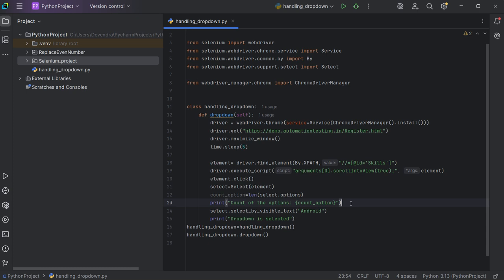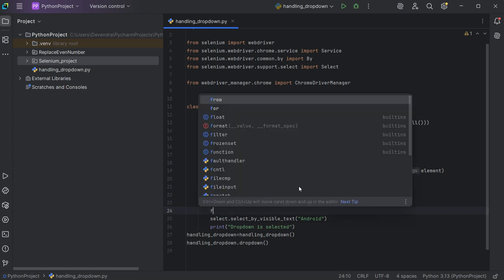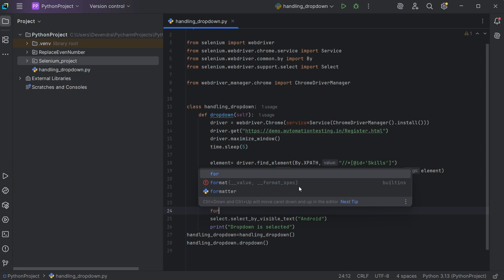We will get the count of the options. Now we have to get the list of all the options.